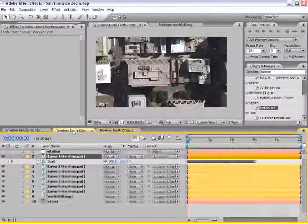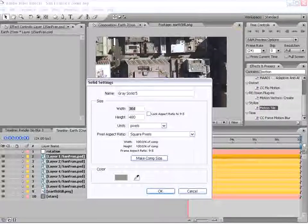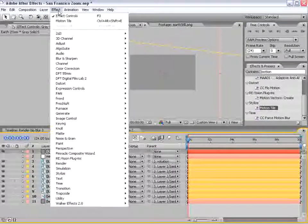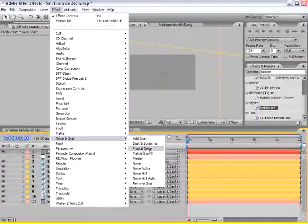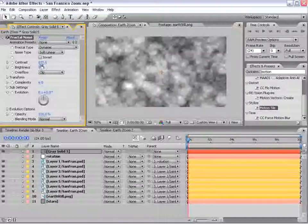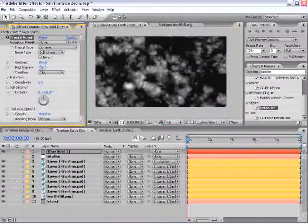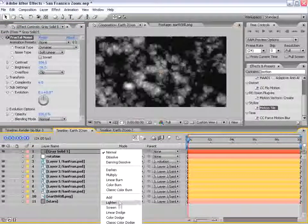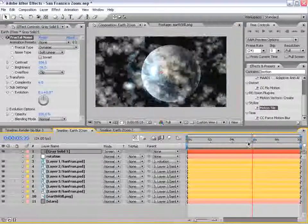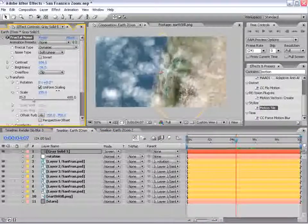Okay, time to make some clouds. So let's go back into the work comp and create a new solid, and we'll make it, I don't know, 1500 by 1500, rather large, and we'll choose Effect, Noise and Grain, Fractal Noise, and change the fractal type to dynamic, so it looks like a puffy cloud, sort of. We'll bring the contrast up and the brightness down. If we change the transfer mode to screen, we can see our clouds, and we'll scale up a little bit.